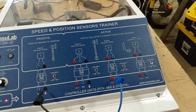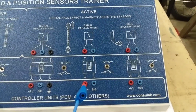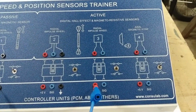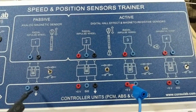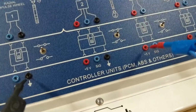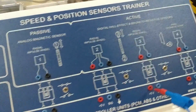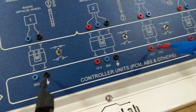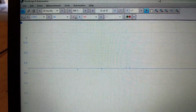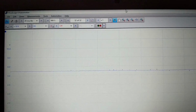So one of the big differences in testing one of these magnetoresistive sensors is that there is no ground circuit to the sensor. You have to go to a chassis ground or vehicle circuit ground in order to get the proper signal from the vehicle. So to check this, always consult the wiring diagram, and we're going to show the 5-volt reference circuit to this sensor. And I'm using a ground from one of the other sensors, which we can assume would be on the same vehicle. And here we're reading 5 volts, very steady. That little bit of noise in the circuit's normal to see.